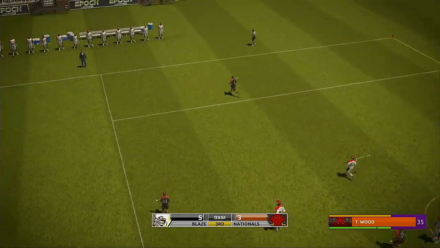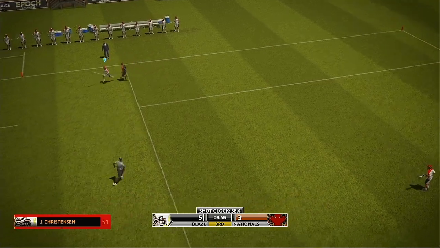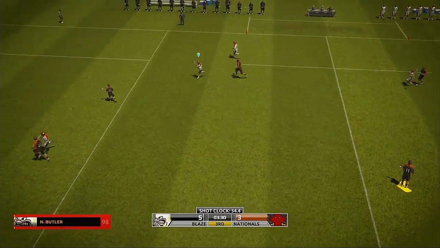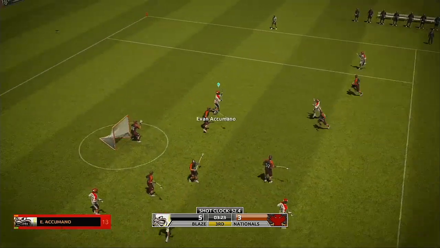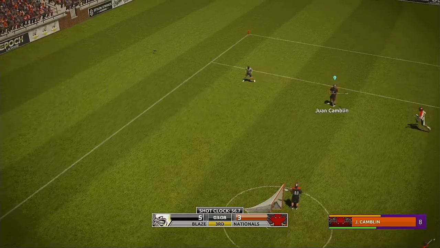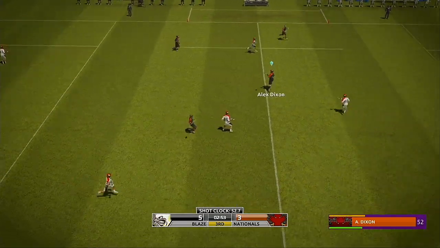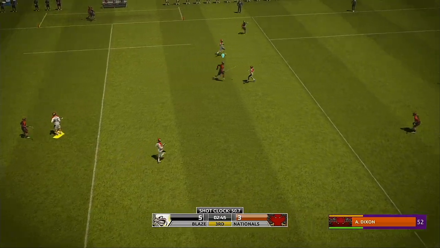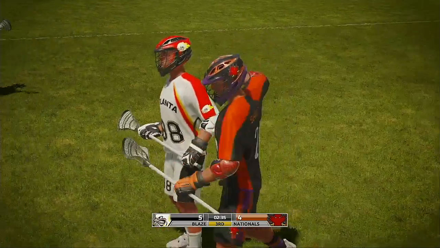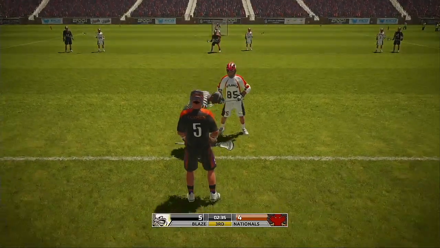Not a good pass there on attack. Ball goes to the ground. Black ball. Butler. Shoots. And straight to the keeper. Schultz. What a rip. Schultz pumps the fist. That was very fine work.